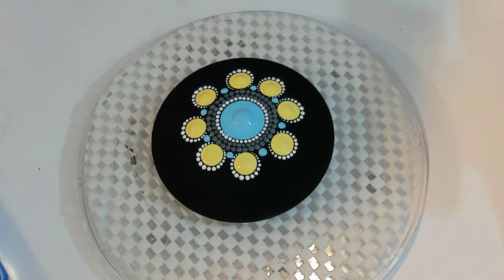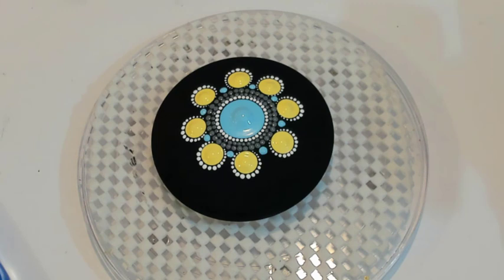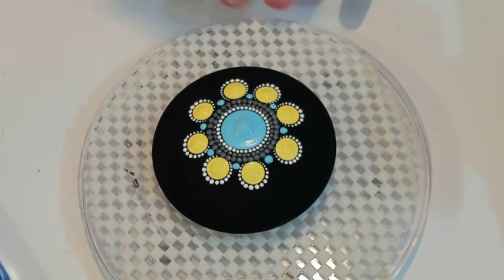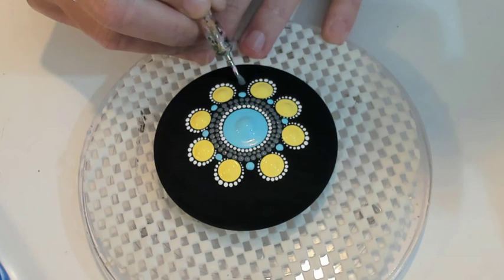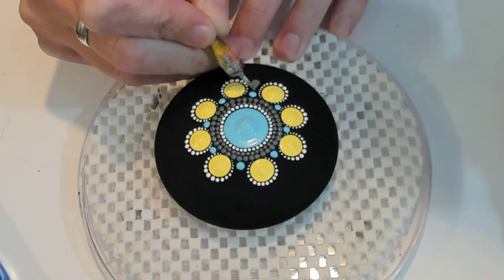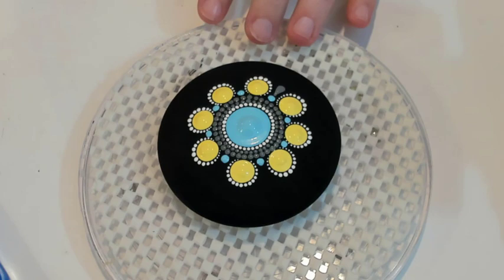Alright, so blue. Alright, let's go back to that pewter gray. What we're gonna do is kind of make a dot at the top here, and then I'm just going to use my edger side and just kind of drag it down into like a teardrop shape. So kind of like a little exclamation point. Cute one.